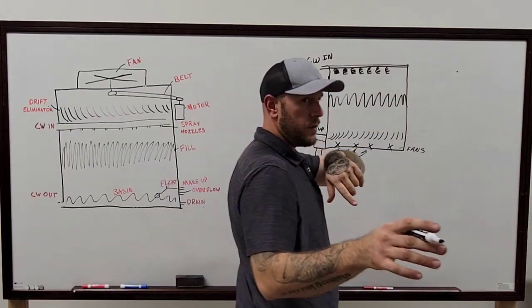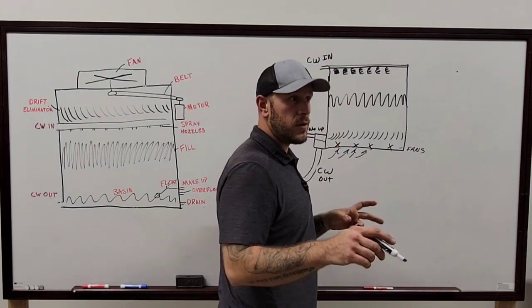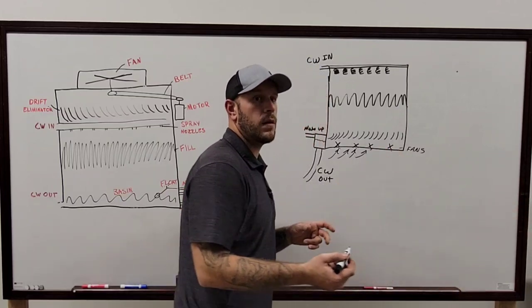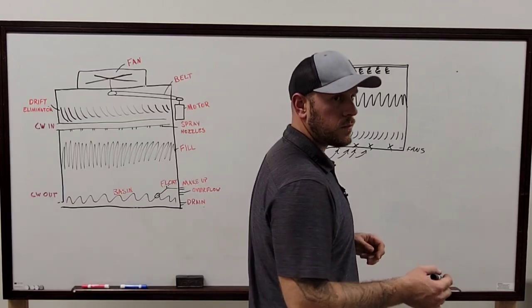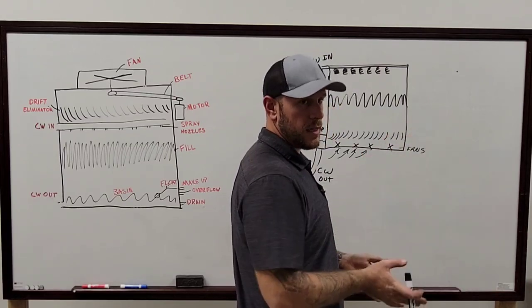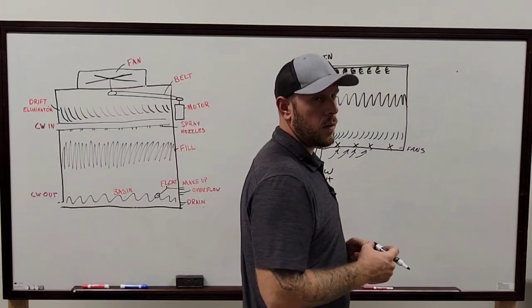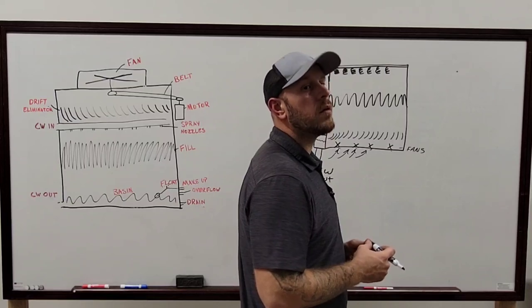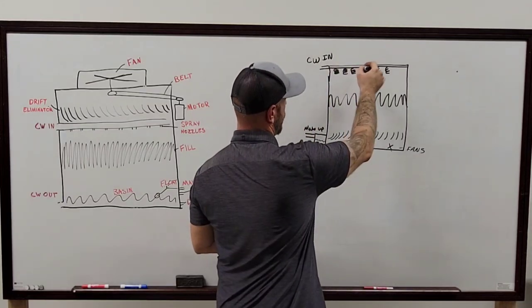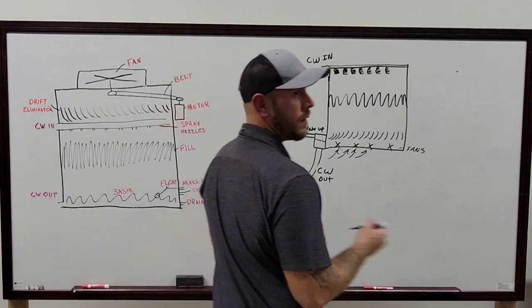The only part I'm not familiar with, if you can help me with, is the basin portion of it. As far as I remember, is it a U-shape that runs all the way around it? Because I know it runs through the whole bottom of the tower. My understanding is it's got a set of panels coming down the sides of the water wall. It helps the air come around those panels and the water go down through to hit that trough in the middle. That's what I was thinking. Really weird, because all the water's coming from the top, so it's going into the center, not on the sides.